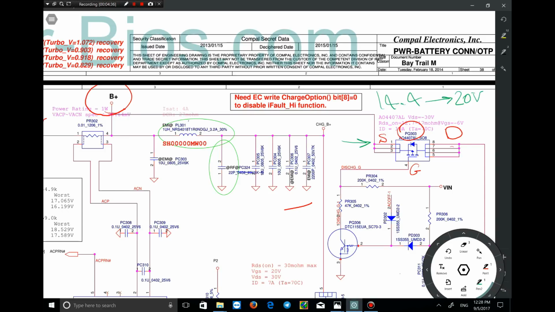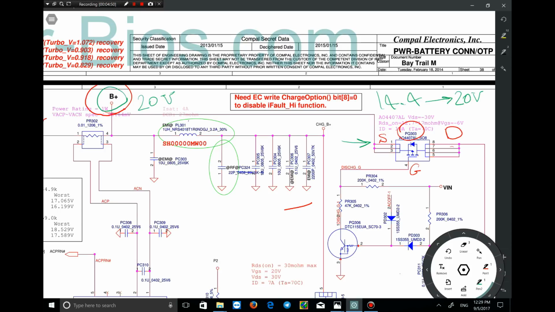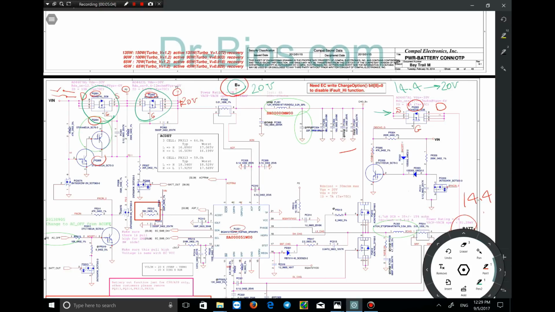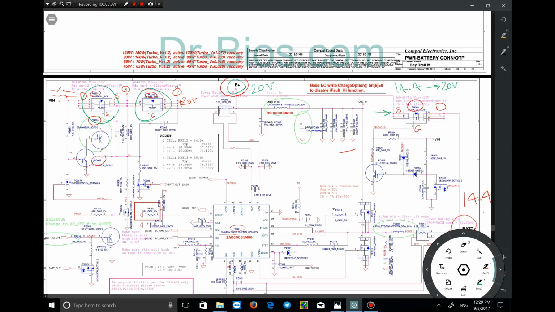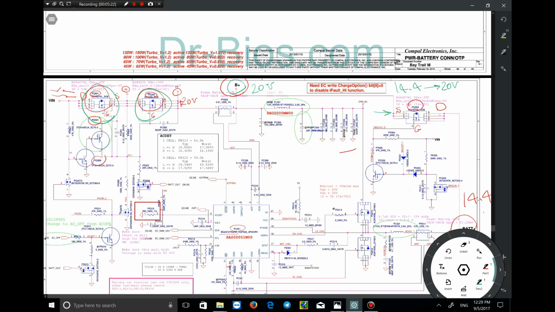And PQ303 will be reversed and acts as a disconnection key. This means the battery is out of the circuit, so there won't be 14.4 volt present in B positive, and instead there will be 20 volt. So this is how PQ301, 302, and 303 work. When adapter is plugged, PQ302 and PQ301 will be active and transfer 20 volt to B+. And when these are disconnected, PQ303 is leaded and there will be 14.4 volt present in this part.